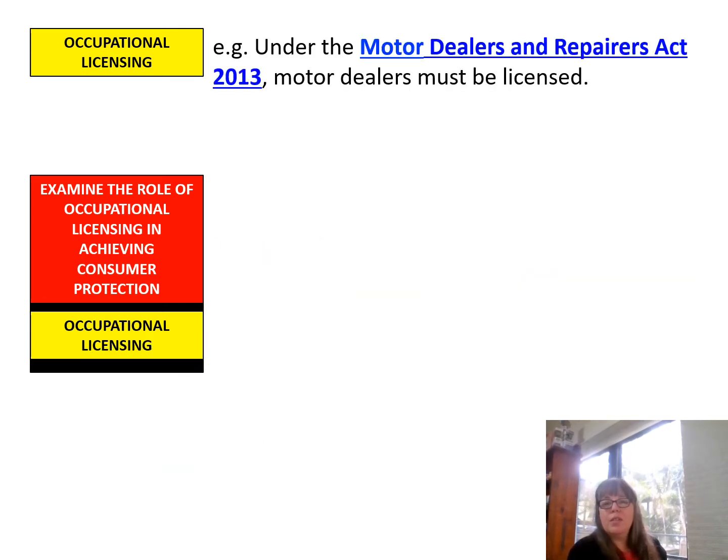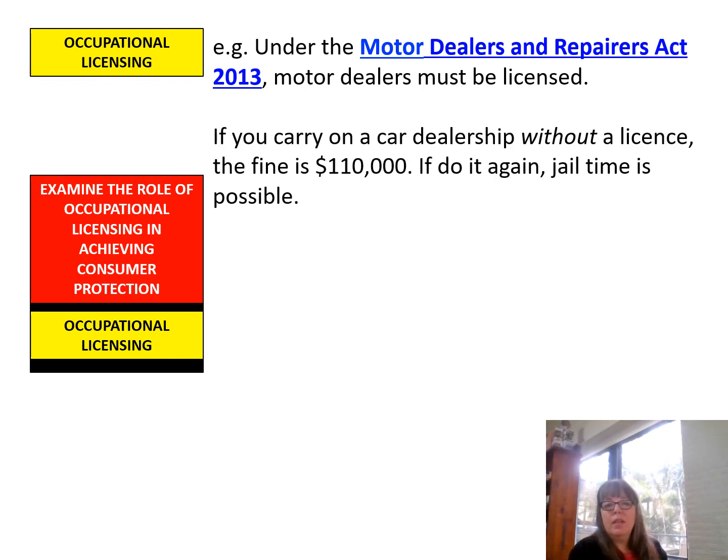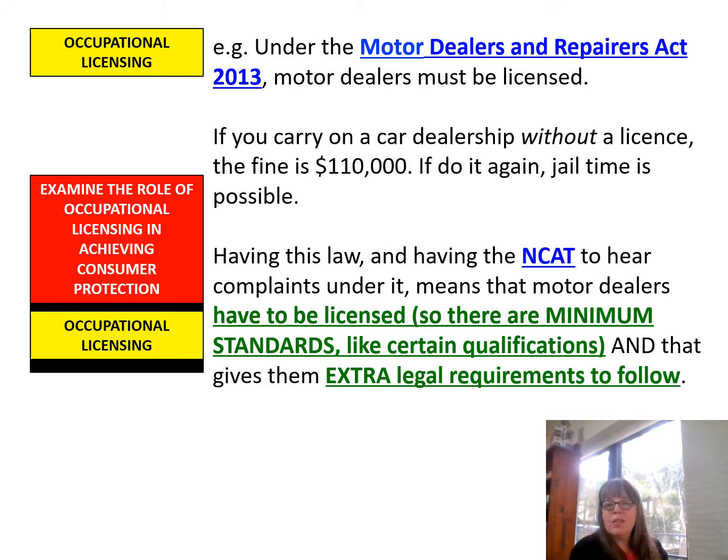Under the Motor Dealers and Repairers Act, motor dealers must be licensed. If you carry on a car dealership without a licence, the fine is $110,000. If you do it again, jail time is an actual possibility. Having this law and having the NCAT to hear complaints under it means the motor dealers have to be licensed. So there are minimum standards like certain qualifications that must be had, and that gives them extra legal requirements to follow.